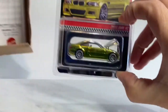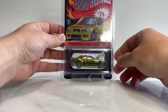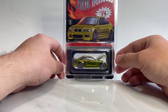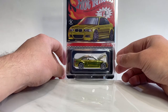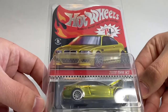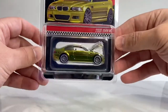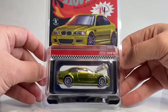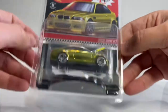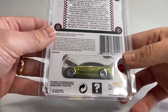So here it is. This is the RLC that honestly, I'm not kidding you guys, this is one of the few that I have absolutely really, really wanted. I'm not big on muscle cars, drag buses, or gassers, but when I saw this one come out, I asked for help from my buddy Christian, who's a member of the RLC, the Redline Club. I asked him to consider giving me a little bit of help getting one of these 2006 BMW M3s. And Christian, the guy that he is, made that happen, and I am pretty excited.